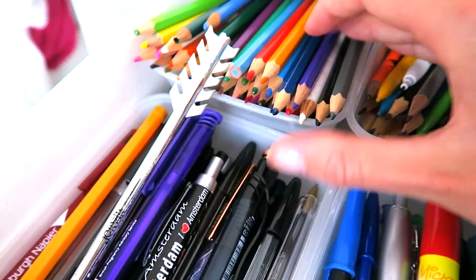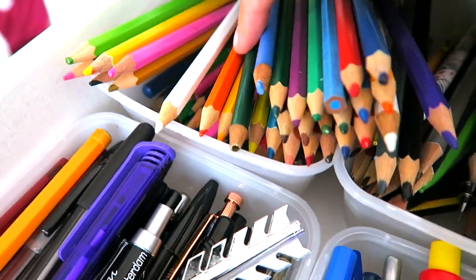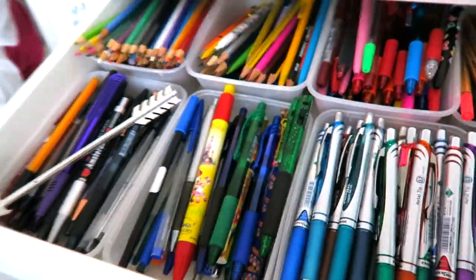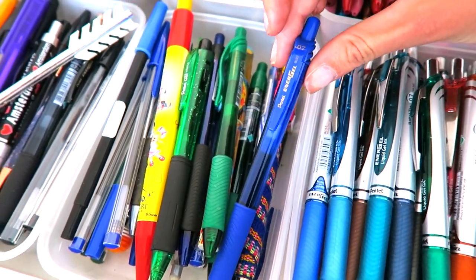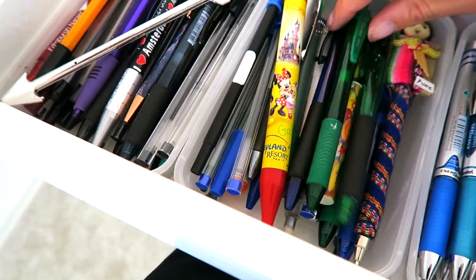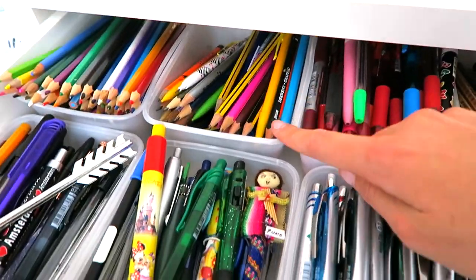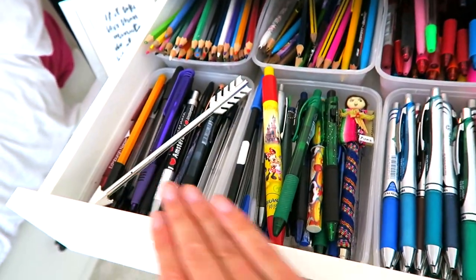The majority of these pencils are from Pentel — I have pretty much their whole range, all their colors, so I can just have them nice and handy. They're all nicely sharpened and ready for me to choose what color I want. They're just all there if I want to do some mind maps and whatever with my revision. Then moving back down here, this is where I keep the other kind of basic pens — green and blue is what I have. I use these for when I'm doing my uni work and I just want to annotate stuff, but not with too much of a distracting color. I've got some various ones that I've picked up along the way, but the majority are just your bog standard ones. And then behind, keeping with the slightly more boring theme, these are my pencils — nothing that exciting. So that's kind of colored pencils, basic pencils, black pens, and blue and green pens.